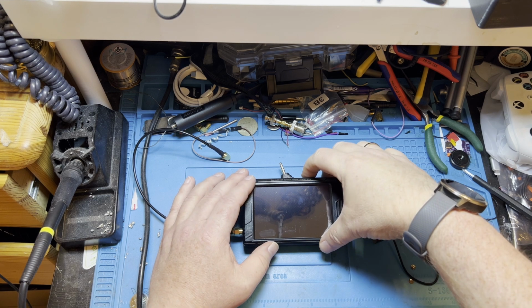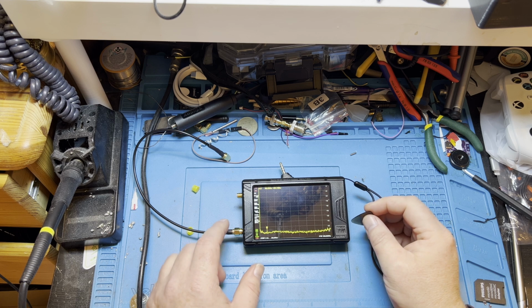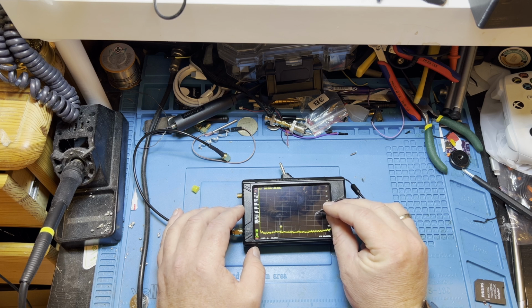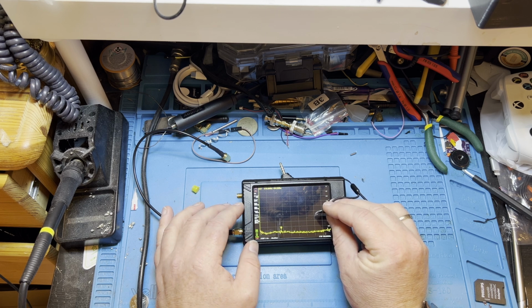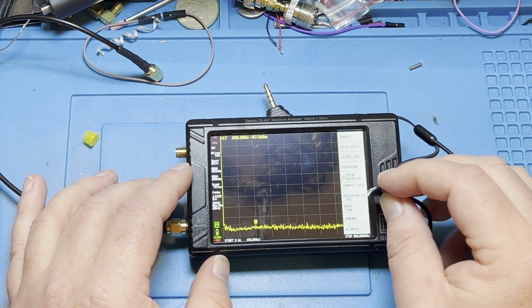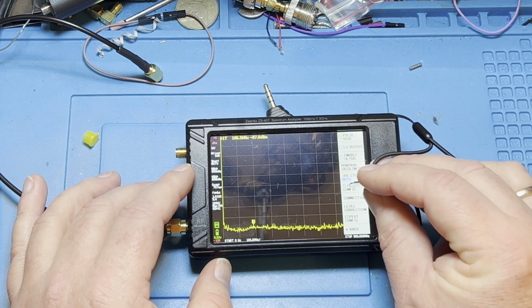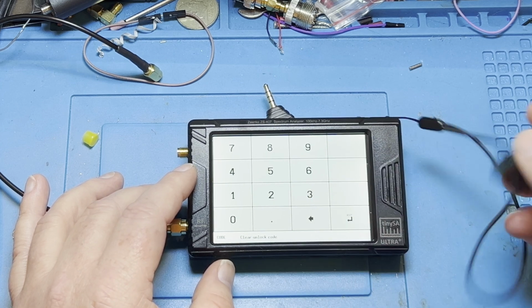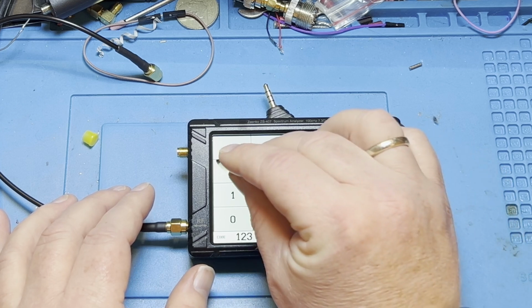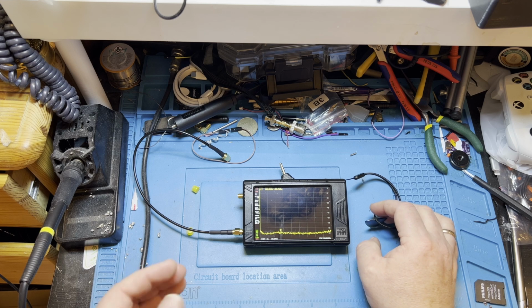And the first thing we're going to do is turn the TinySA on. And you can see that there's a cable connected to the RF port here. Don't worry about that, because the first thing we're going to do is reset and calibrate it so we're just at the start for you guys. So we're going to go here, go into the config menu, press the more button, and press the clear config. And you got to enter a code for this. The code is relatively simple. It's 1, 2, 3, 4. So now you know that. Then it reboots and we're good to go here.